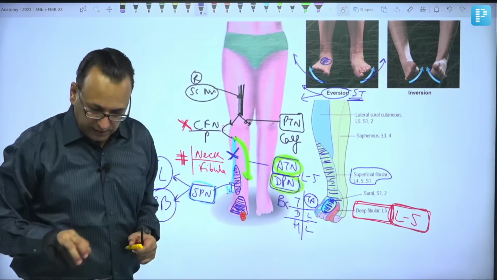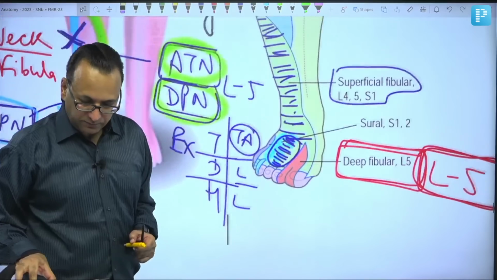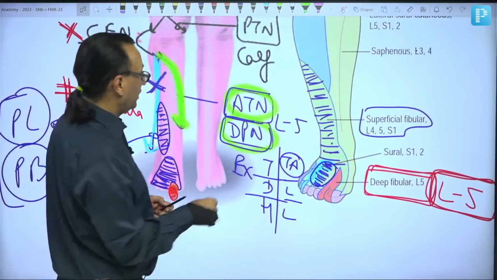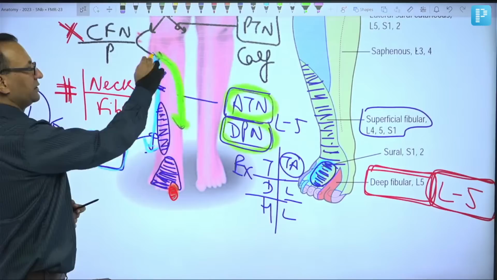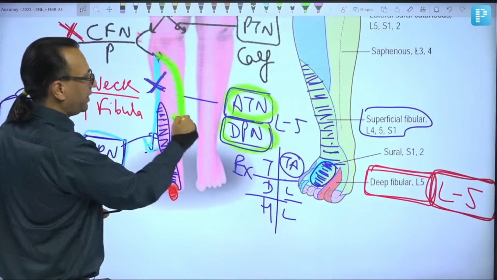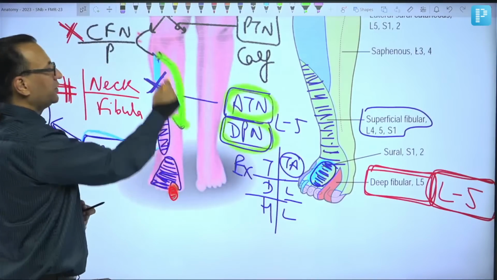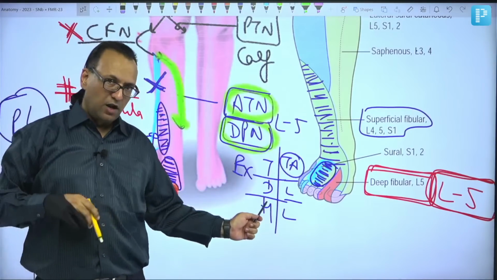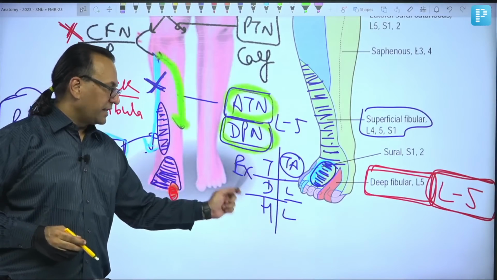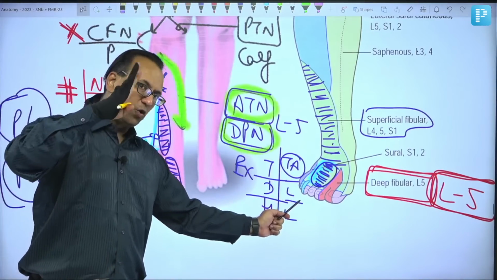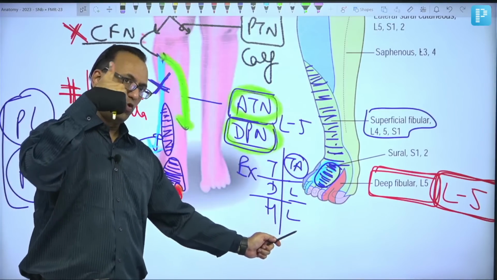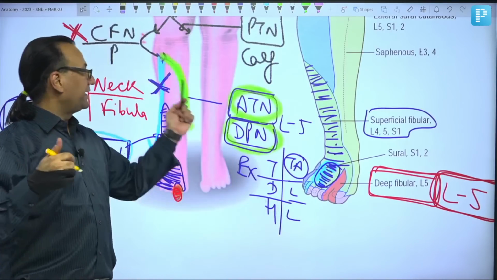So let me zoom this area now and you can see what we are talking about. We are talking about this nerve. Who is this? It's a branch of the common peroneal, named deep peroneal nerve. What does it do? The deep peroneal nerve, also called anterior tibial nerve because it runs anterior to the tibia, supplies the extensor Tom, Dick and Harry. The Tom is tibialis anterior, and extensor digitorum longus extends the toes and extensor hallucis longus extends the great toe.